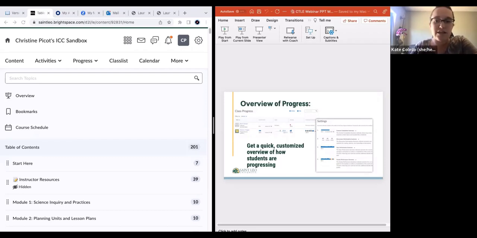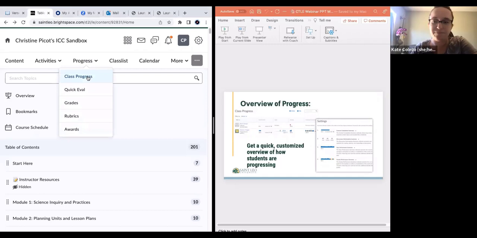So the first and highest level of data available to you is class progress. That's probably the most familiar piece, as it's the easiest to stumble upon in your course. This is your main dashboard where your check engine light or low tire alerts show up for your students. So to get there, you go to your progress tab and navigate to class progress. Here we have some Fakey students enrolled in the course to give you an idea of what you'll see.